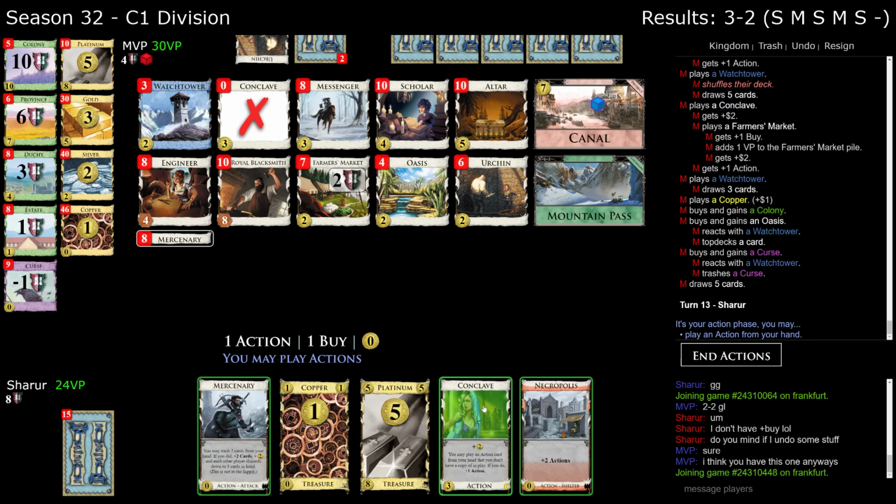Oh, man. The other question is... Well... I mean, like I said, I can just buy a province. I could also just figure the Necropolis is good, but it's not as good as Platinum, because Platinum's 5 coins, and just play Conclave Mercenary. I guess that's probably fine.